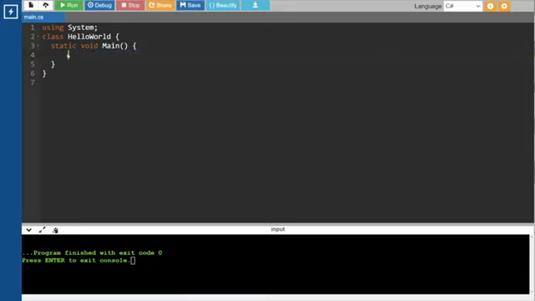So there's another way. Let's say we want to write multi-line comments, or multi-line things.